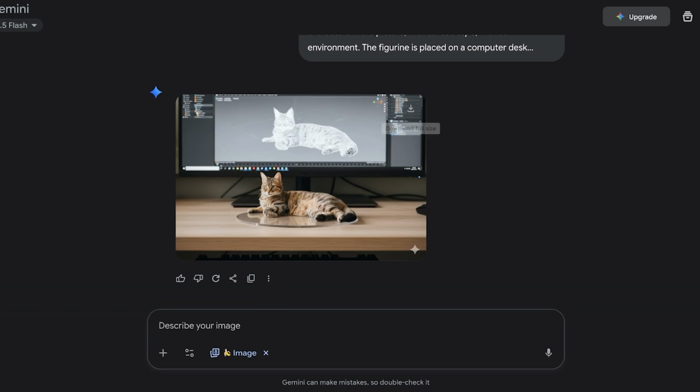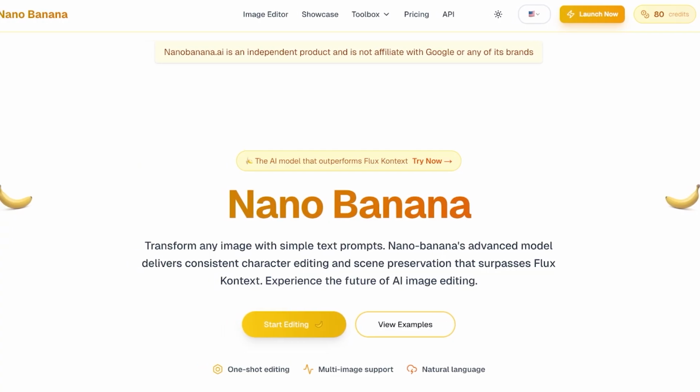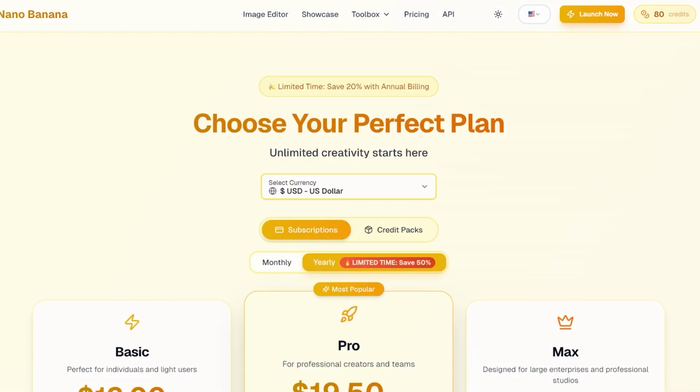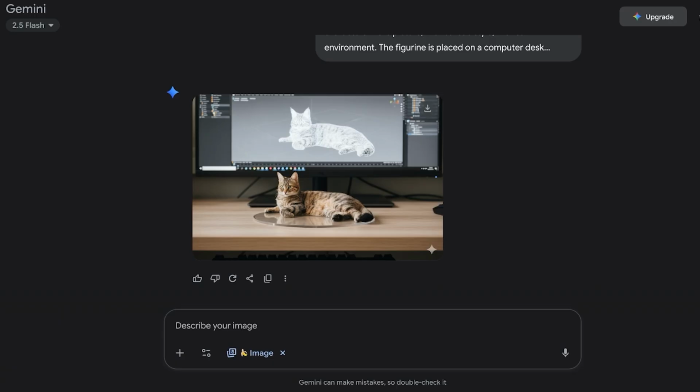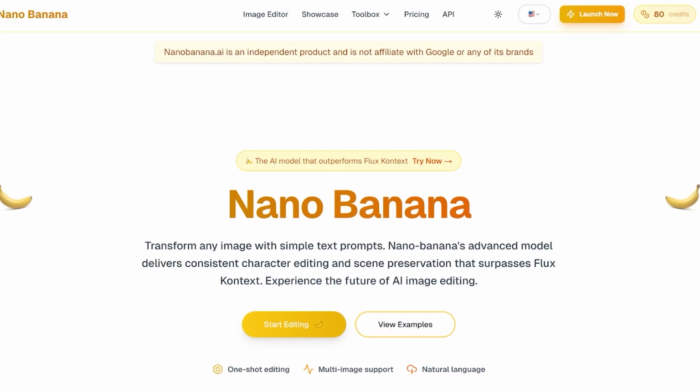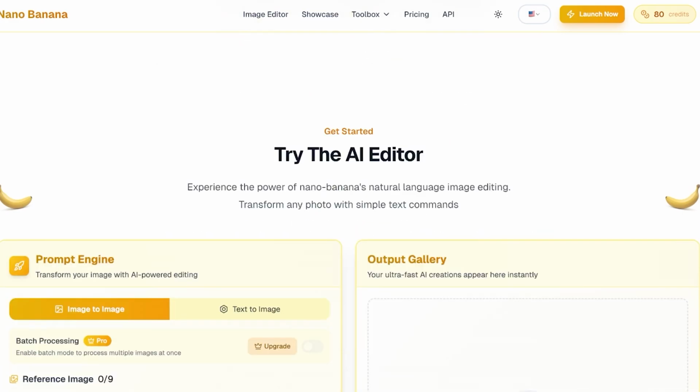Now, Nano Banana is available for free on Gemini, but if you want to use it to its fullest capabilities, Nano Banana AI also does exist as a separate product. However, this product and this product are very different. Nano Banana AI is an independent product and it's not affiliated with Google or any of its brands.